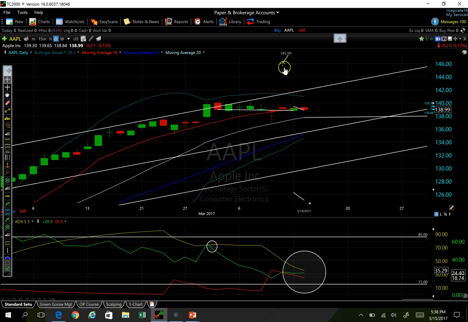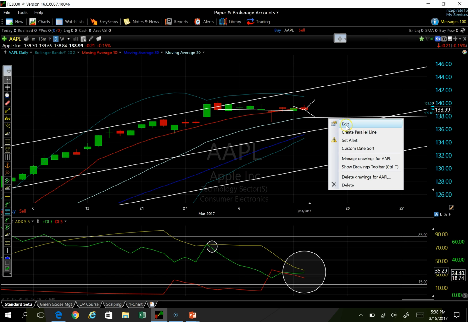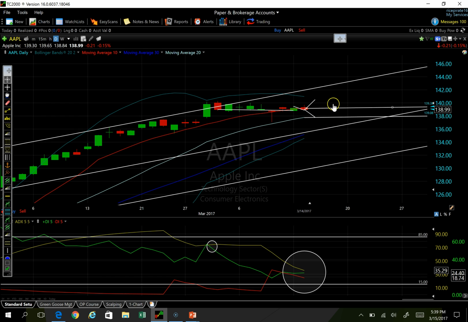So what I'm expecting is this to go up, potentially as high as that upper Bollinger Band. But on the flip side, we could go down. We don't know. So what I want to do is actually put some targets in. I've got my first target right here. When we cross the 10 SMA, I put a target on the bottom side right here at the 20 SMA, which is also called the middle Bollinger Band. And then I also put a target right here on the upper Bollinger Band. Those are the two targets.